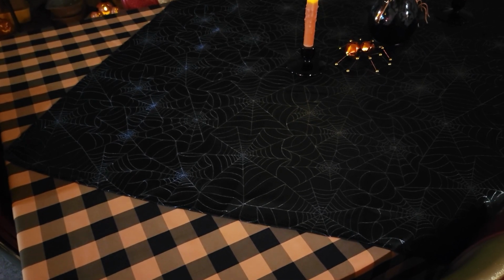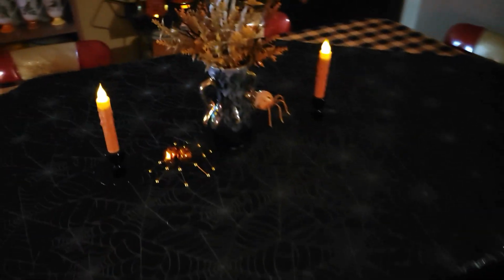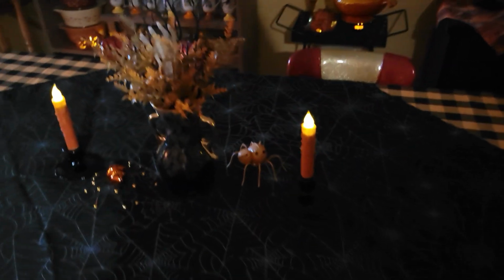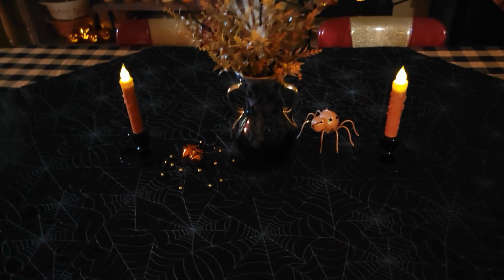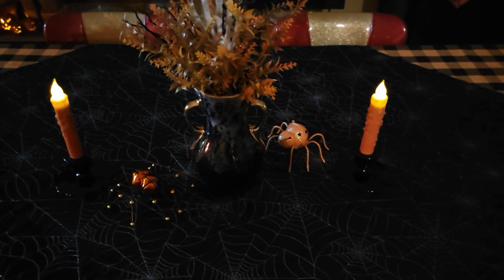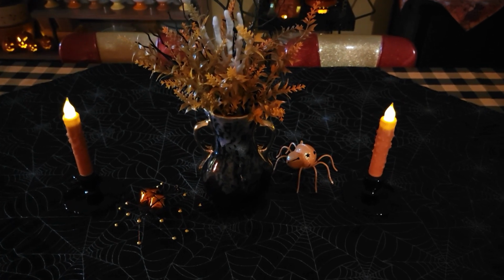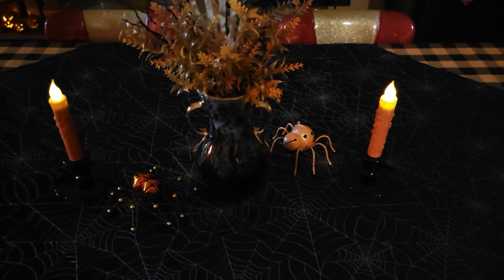But I wanted something plain, fairly plain, because I did look at all of the Halloween tablecloths out there, and yes, they're very fun, but they're very loud. You know, they're made, I think, for parties where you really want to have a lot of decoration. You get a lot of punch out of a crazy wild tablecloth. For kids too, it's just too busy. They were all too busy.